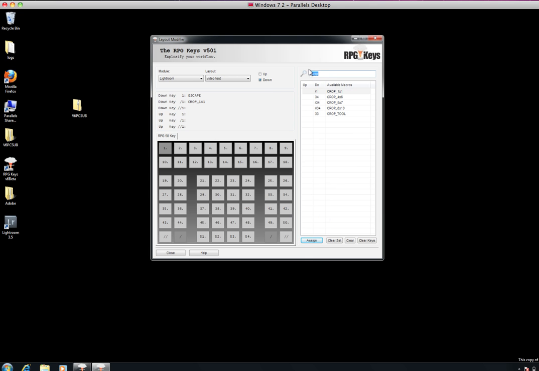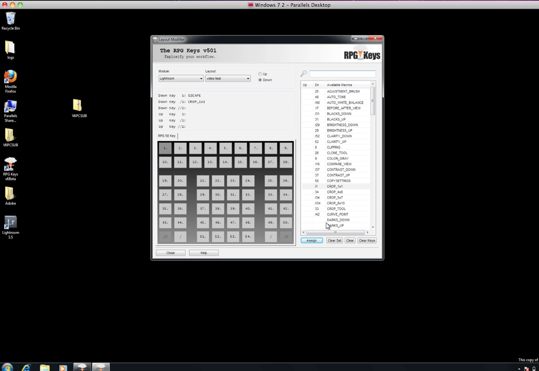Let's do a search for something entirely different. Darks up, for example. I'll click on the double slash key, click on darks up, and click assign. And so now, in the blink of an eye, we've remapped the RPG Key to do something more specific to my workflow, a little bit different than it came out of the box.